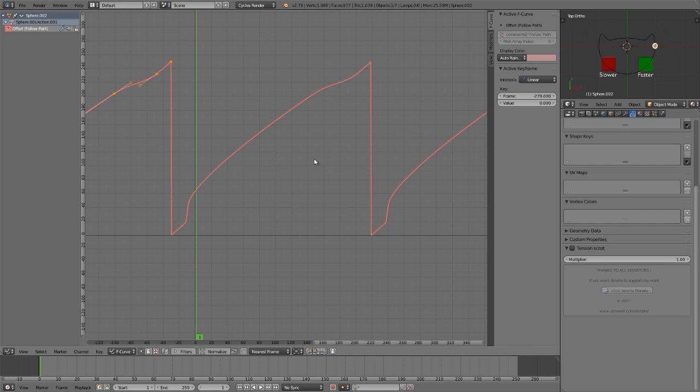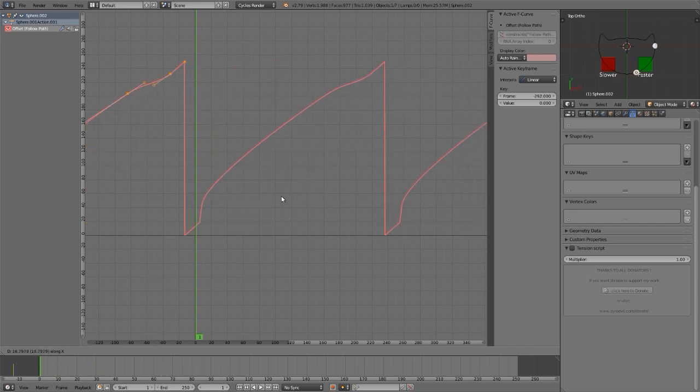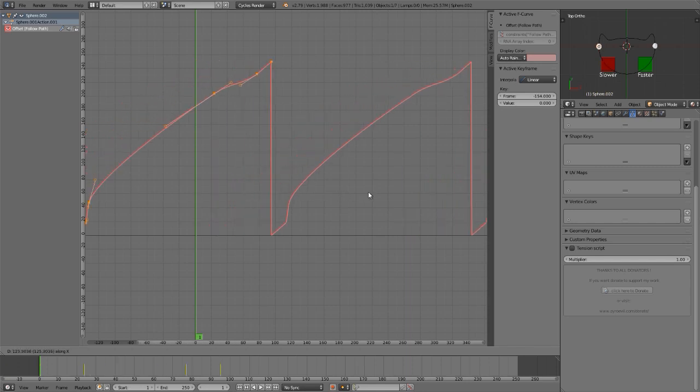When I look at the graph editor, I'm now looking at the keyframes that represent the duplicated object. I can press G and X and start that next object anywhere I want. And it will also mimic the changes in velocity.